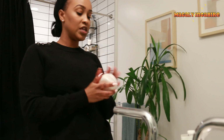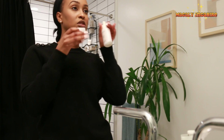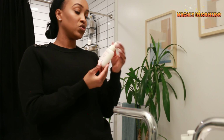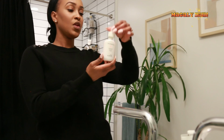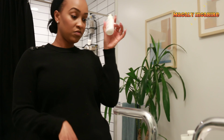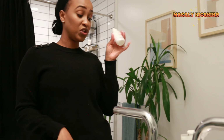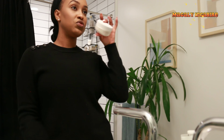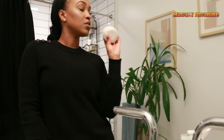And then these are my final ones, these two. So the serum, yes, I know it's small, but small but mighty. You just need to use a little bit. When you open it, just one dose is enough. Again, it's going to help you with even skin tone. For my ladies who have discoloration, this is really good for you because it gives you even, clean, glowy skin. And then I will use the Dior Snow cream.